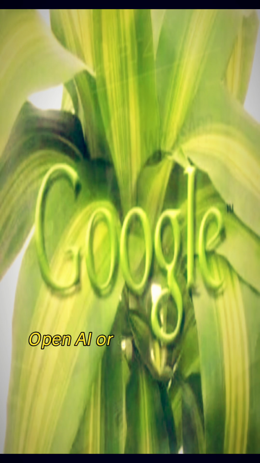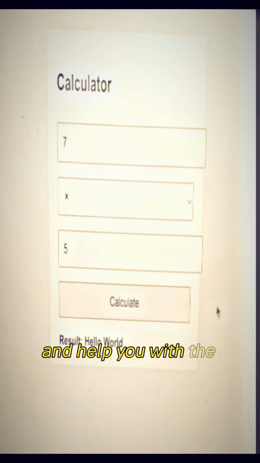Who knows? This how-to guide may be the start of your glorious path to becoming a programmer at Google, OpenAI, or a programmer for a big video game studio. Or maybe it will just help get you off the ground and help you with the web design basics. Either way, you started. That's the most important part.